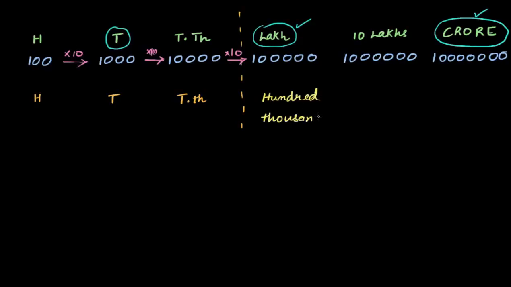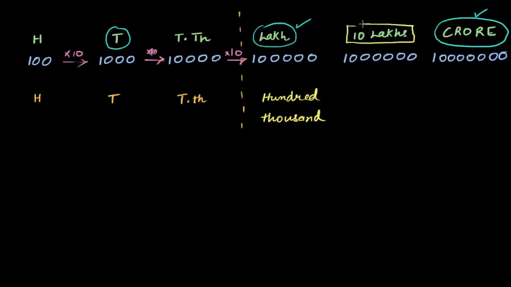100,000. So you start from 1,000, 10 times that, 10,000. 10 times that again is 100,000. And that's it. You don't need a new word called lakh in the international system. So what's a lakh called in the international system? It's called 100,000. But then they do give a new name, but that's for this number.